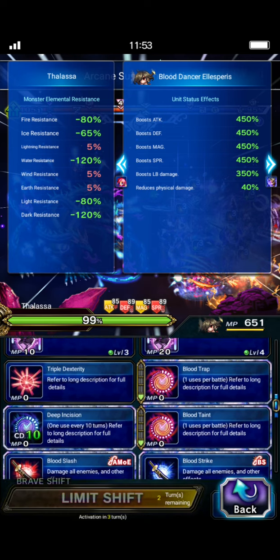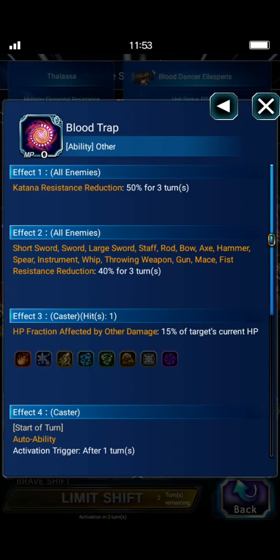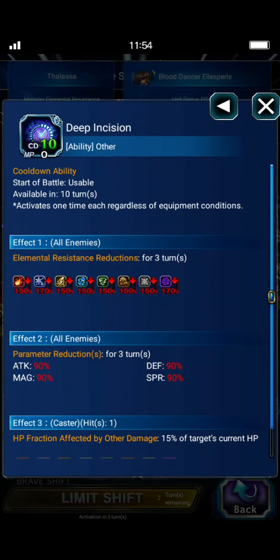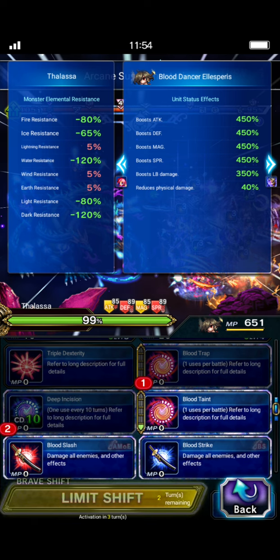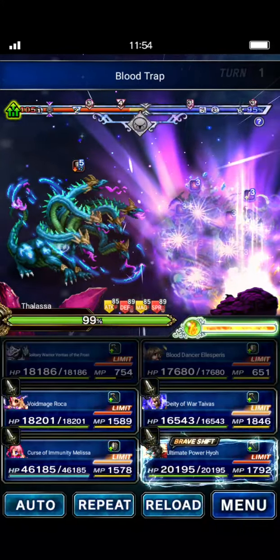Alright. Hellesperis is over here. She's going to do... so Blood Trap is nice because it does the Omni Weapon Imperil. Let's go ahead and do that. Deep Incision for the 90% breaks and the big Imperils across the board. And then most importantly, the Dark Imperil Field. So that's her job here.